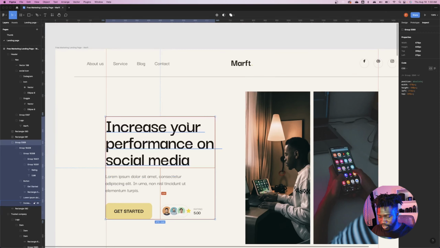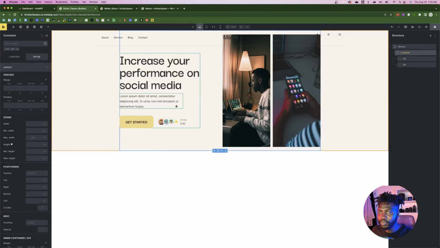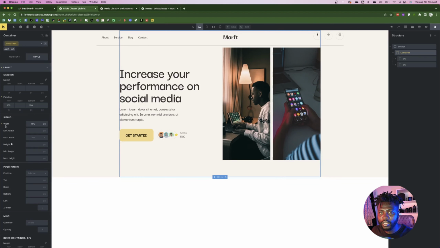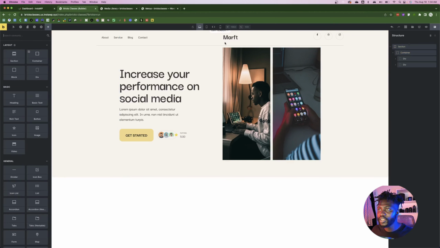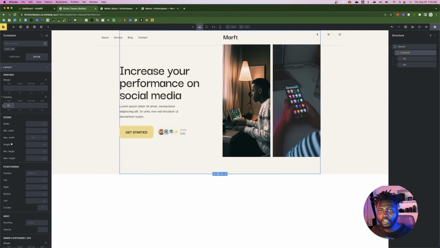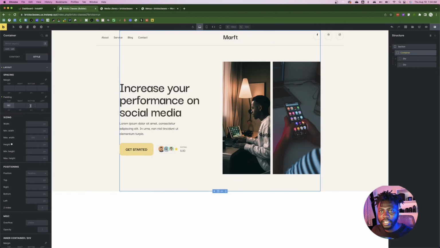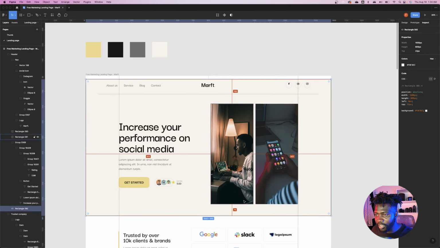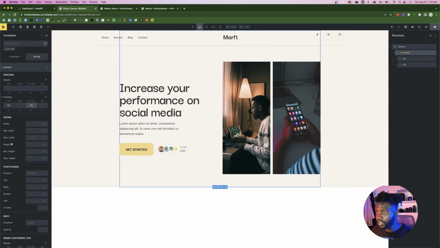All right, so let me just zoom in. Let me zoom out. Okay, this is 182. All right, so top and bottom, 100. So what I'm going to do is remove this, go back here, and then choose this. See how this works? So that should be good. So I think we might need a few more for this container. I'm just going to highlight this because we need more space at the top. Let's add 80. It should be 182. And then the bottom should be, what is the bottom here? 76. All right, so we are done with our hero section.